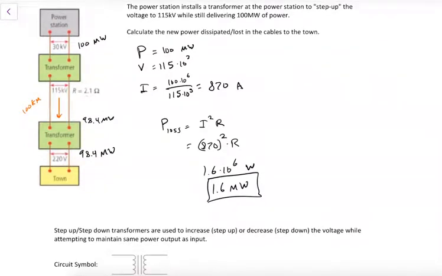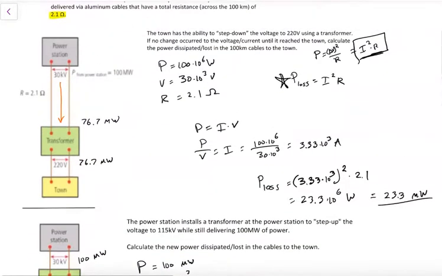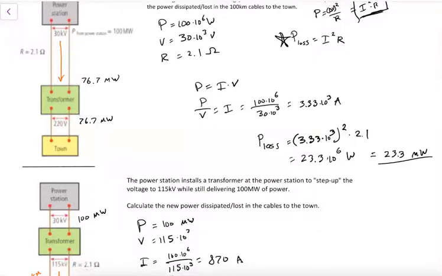So now we know that we can use transformers to benefit our society in transmitting power. Like imagine a time when we had DC power where we couldn't step down. And so if we wanted to send 100 megawatts of power across some distance, we would have large amounts of power loss. And they found out that even when they were building DC power stations, I'm pretty sure you couldn't be further than 2 kilometers away from the power station, or else you wouldn't receive any power. So using alternating current and transformers has really benefited our society in giving everyone access to electricity.